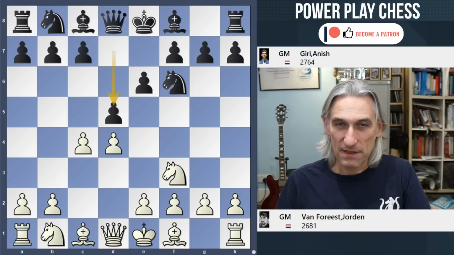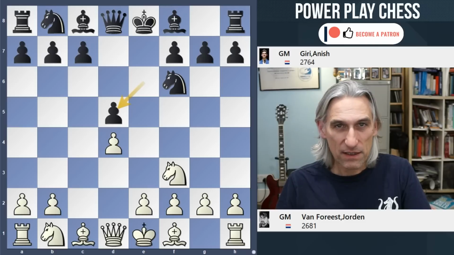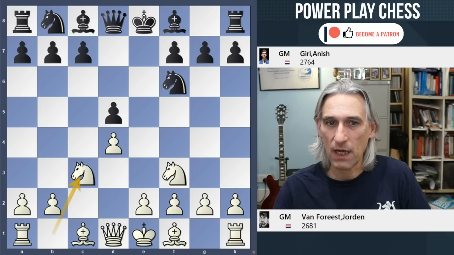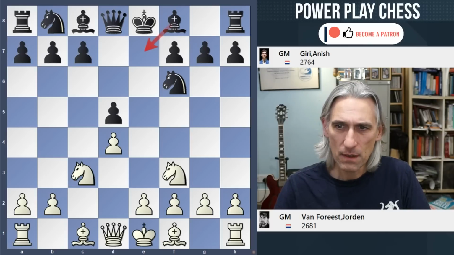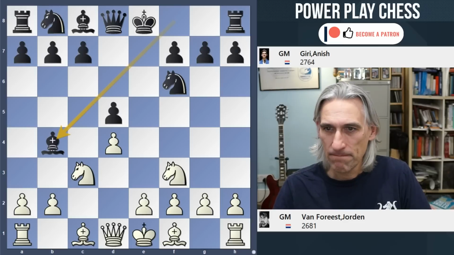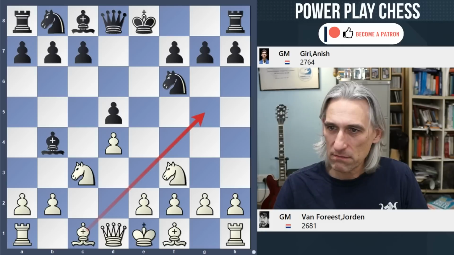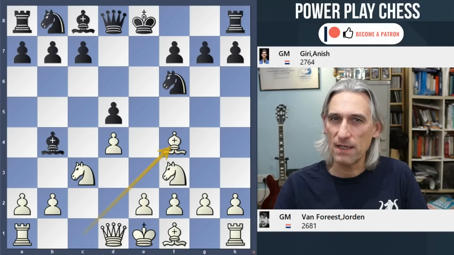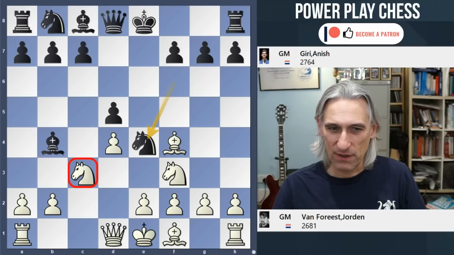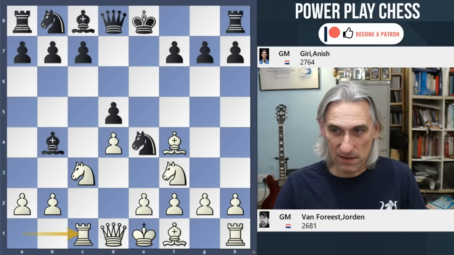Here we go. Starts out as a pretty orthodox Queen's Pawn opening. Van Foreest playing the exchange variation, so it could go into a normal Queen's Gambit with Bishop e7. But Giri goes back into a Ragozin. And here Bishop g5 is a standard move, but Bishop f4, this is quite trendy. Giri hits the outpost with a knight and attacks the knight on c3, which Van Foreest defends.